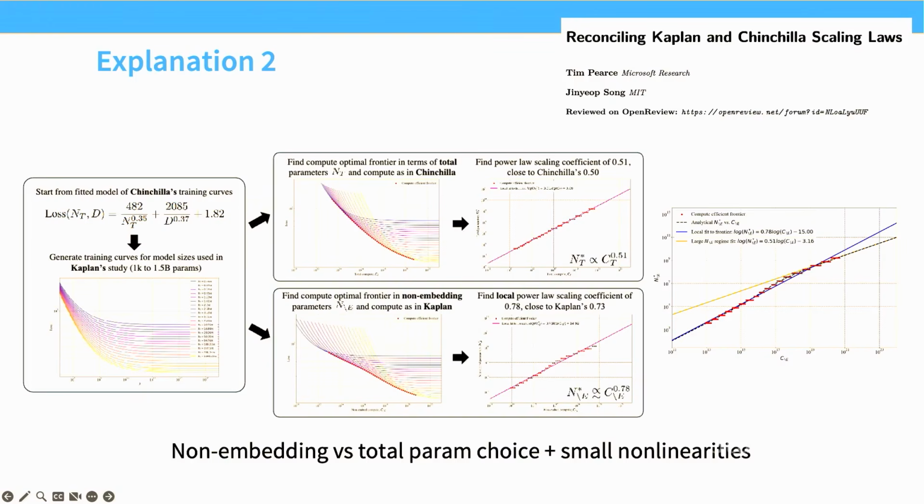And what they find is really two effects. One is that Kaplan is operating at a much lower compute scale, so they're very sensitive to small changes, and actually ignoring the non-embedding parameters is a sufficiently big change to mess up the result relative to Chinchilla. So their argument is slightly different from Yair and others: here it's the size of the compute scale plus the slight nonlinearity induced by non-embedding parameters that's causing this disagreement, right?